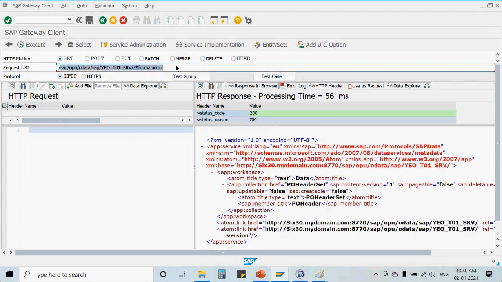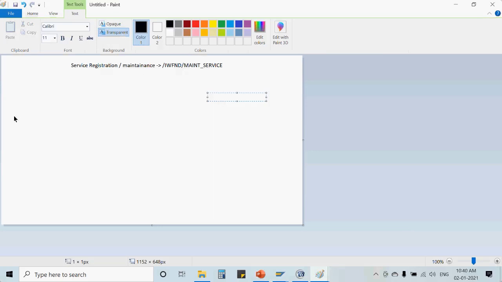If you see here, it is the request URI which is specified. In this request URI, you can pass your header. What I mentioned in the earlier discussion, in the first discussion, is that a particular service would have two components: the request URI, or you can say header, and the request body, or you can say payload.